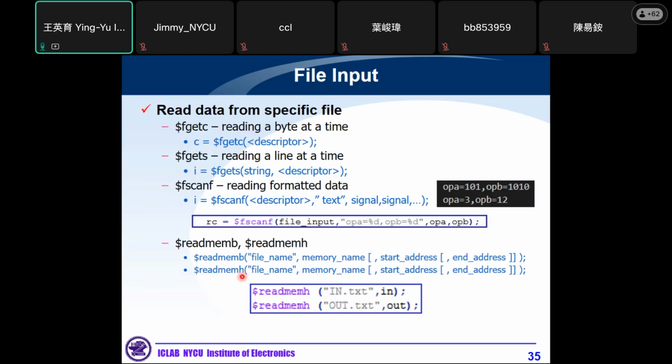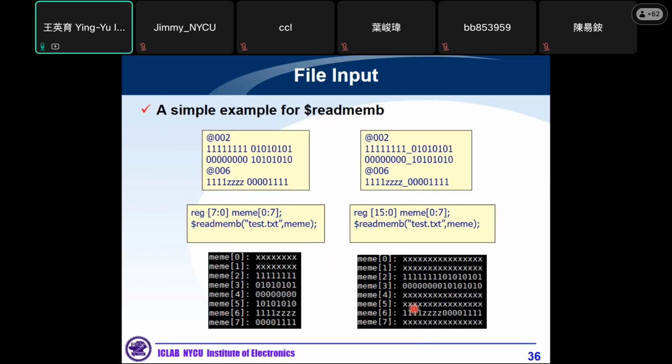This function requires a specific input file format and a specific reading method. They are mainly used to read data from a file and store it into an array. And readmemb requires that each number in the file be in binary format, and the other one is hexadecimal format. For example, using readmem, the file requires a specific format.